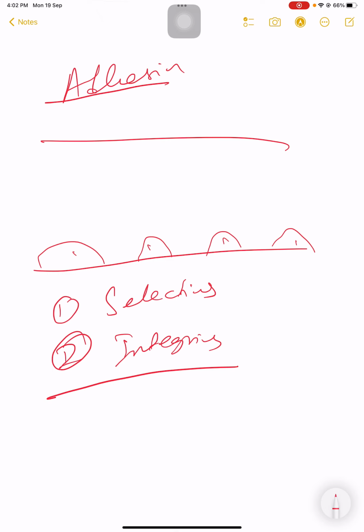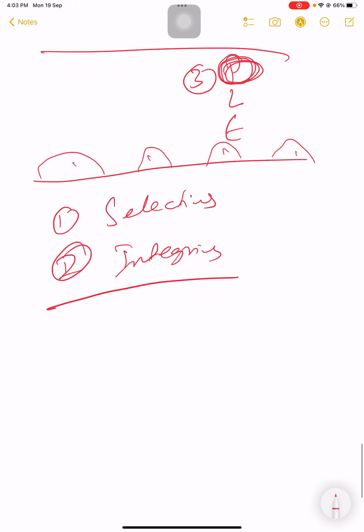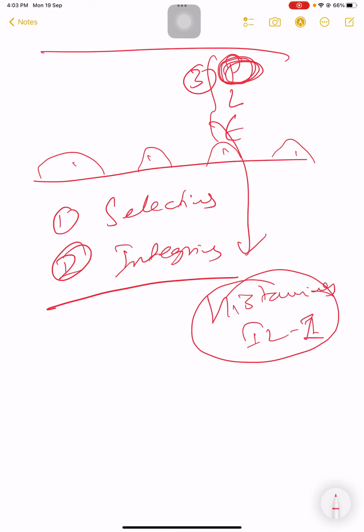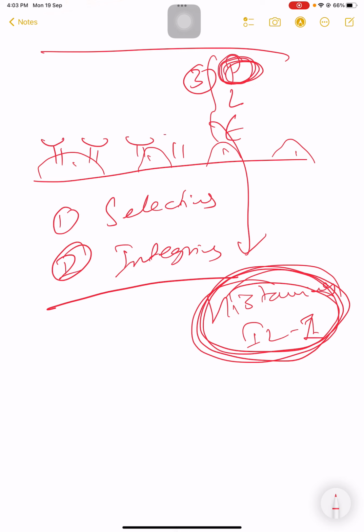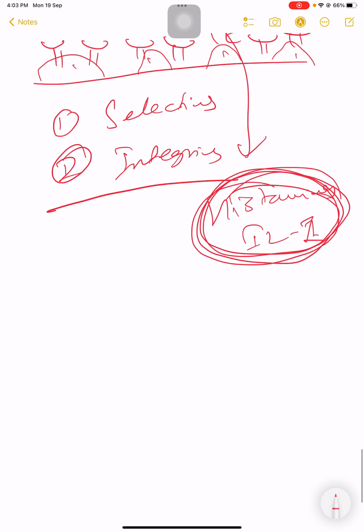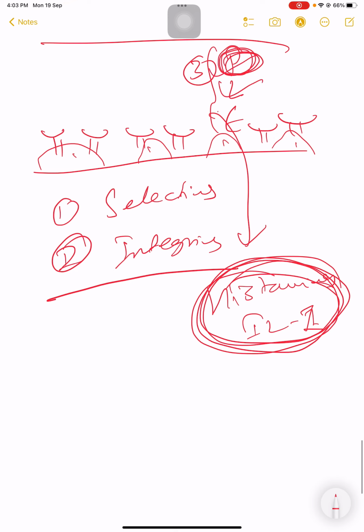Okay, so see here, there are three types of selectins: P-selectin, L-selectin, and E-selectin. Remember one more thing, that this P-selectin is basically found in the Weibel-Palade bodies, and the expression of the selectin is moreover related to histamine and interleukins, moreover interleukin 1. So whenever these components are released, these selectins will be released in this way. And these selectins are P-selectin, L-selectin, and E-selectin.